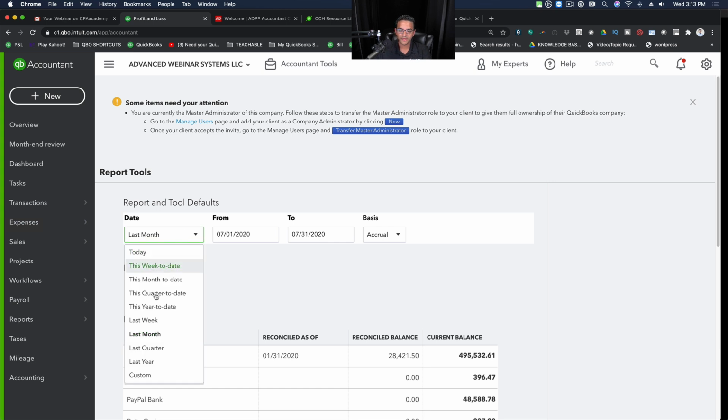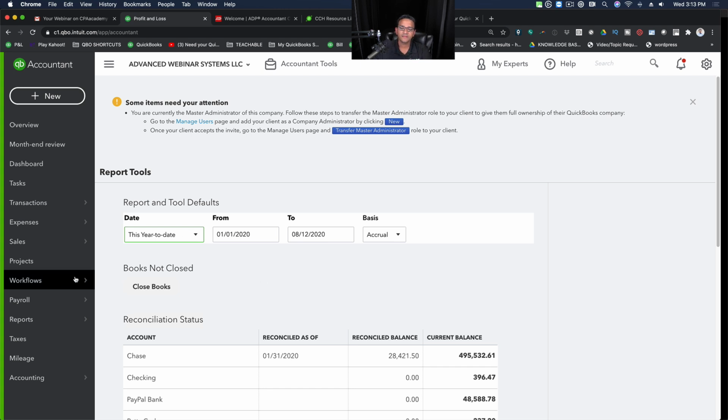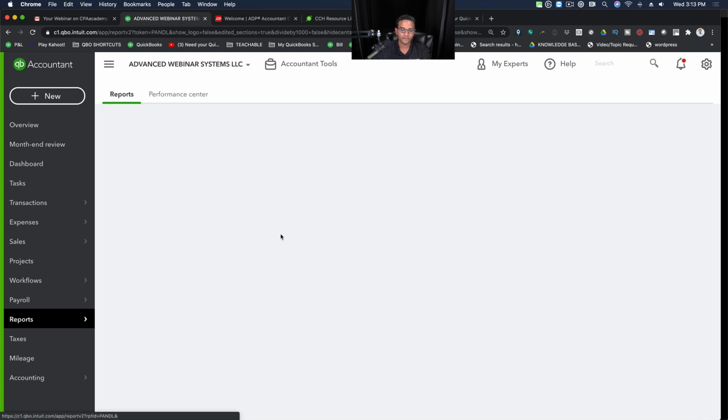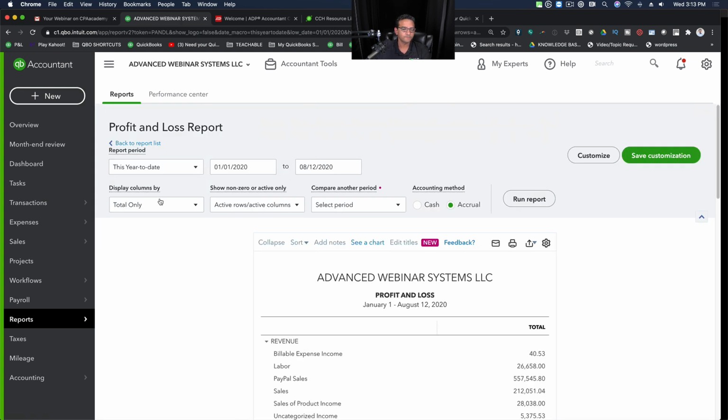So I'm going to click here, this fiscal year to date, for example, or whatever option I have here. Once I change it here, when I go and run a new report, that will be the default report that comes out. So the report options in Accountant Tools is where you can modify the default report that will show up when you run a report from scratch.